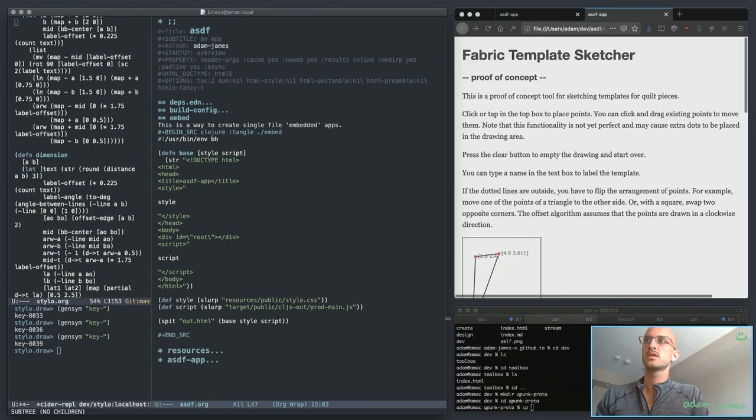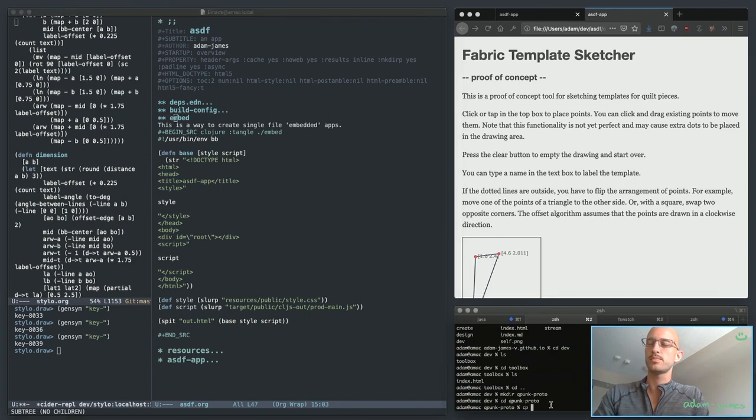All I'm doing here is adding dev asdf out.html, copying it into index.html here.